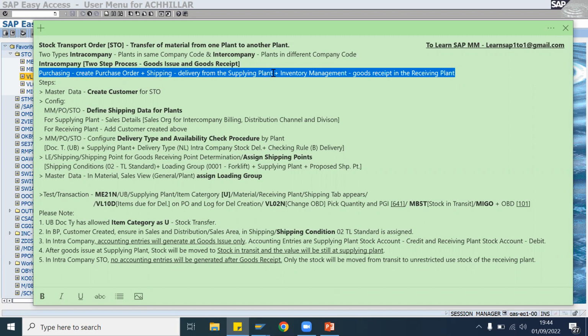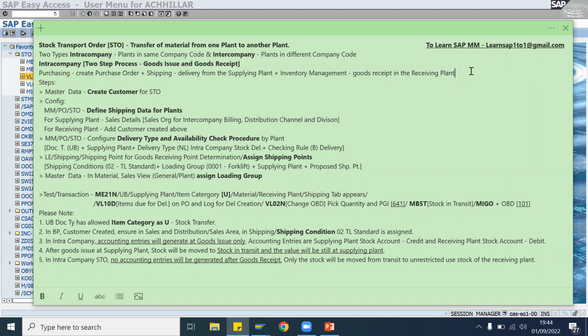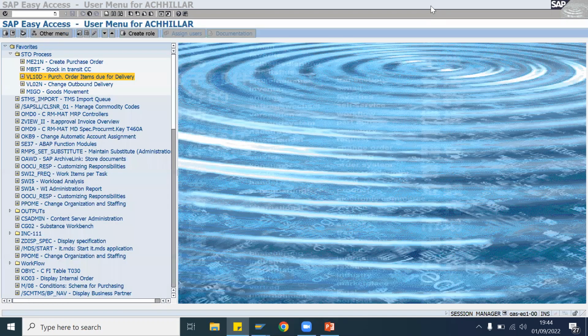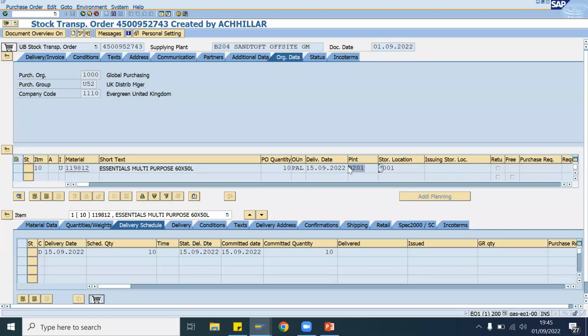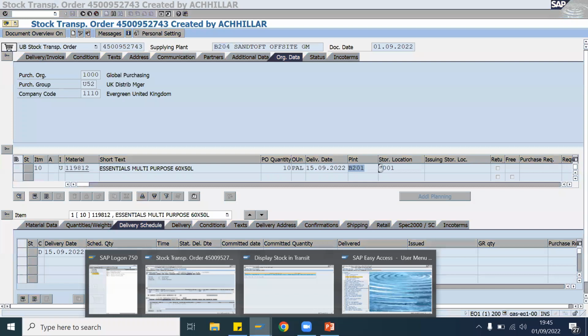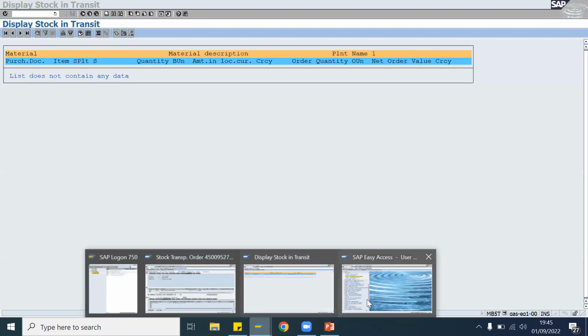So our supplying plant is B204, and inventory management good receipt at the receiving plant. So that plant is B201. So B204 and B201.